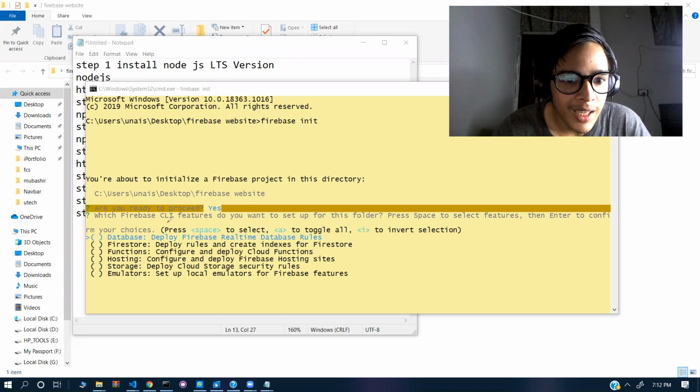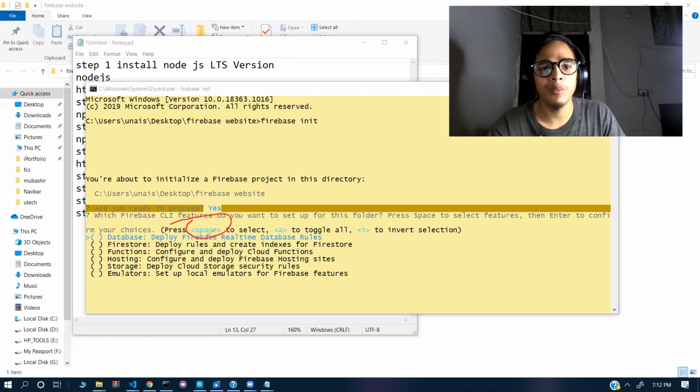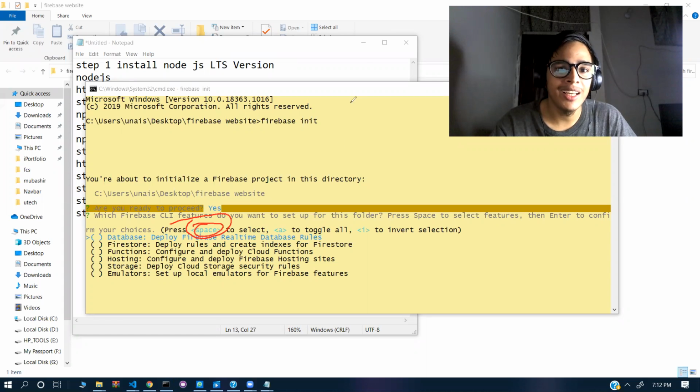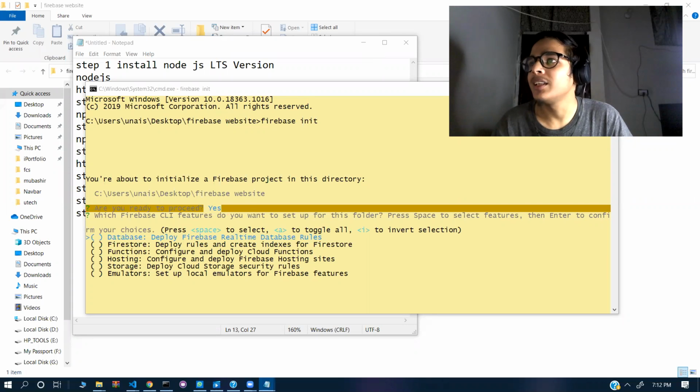You can see that while selecting anything you don't need to press enter, because it's already giving you the instructions to press space. You can see that it is written clearly to press space. So what you have to do, one second, let me give you the step.